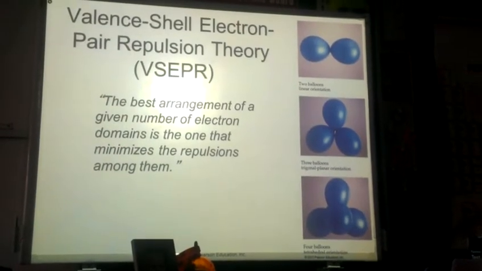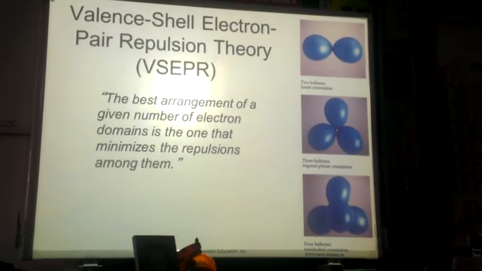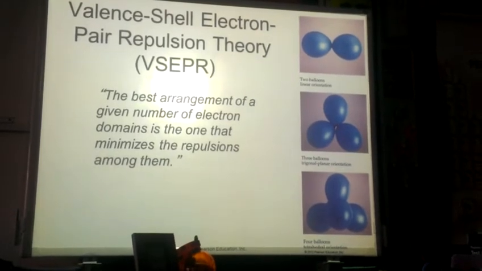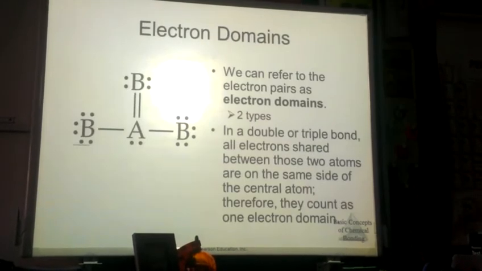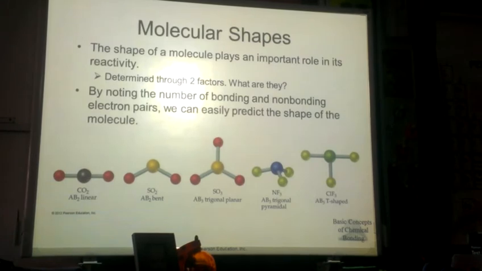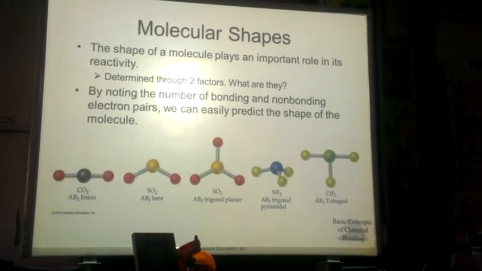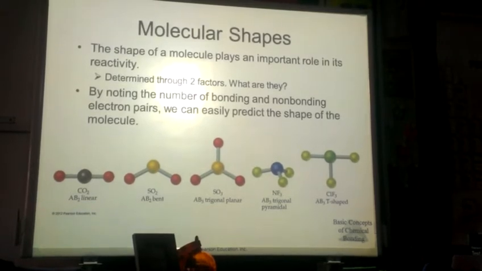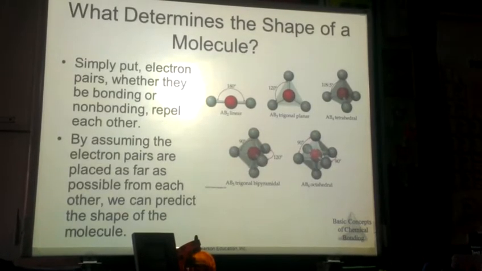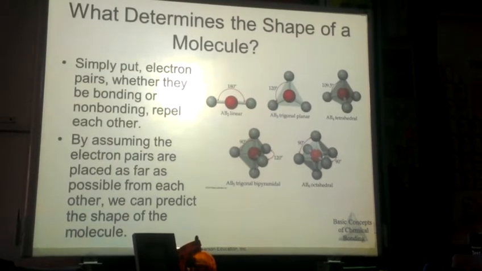Hi guys! We're going to continue on with VSEPR and electron domain geometry as well as molecular geometry. So today we talked about that there are two big factors that will determine molecular shape, and that's going to be the bonding electron pairs and the non-bonding electron pairs. So before we can even get to molecular geometry, I first have to know what the electron domain geometry is. So electron domain geometries can be one of these 5 big categories.